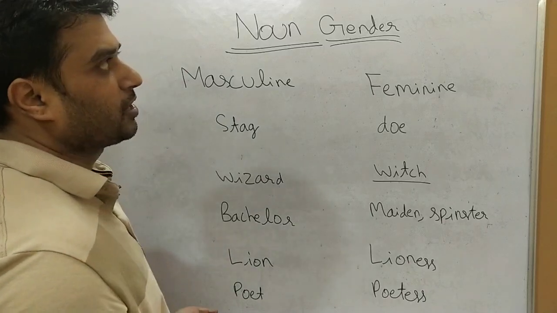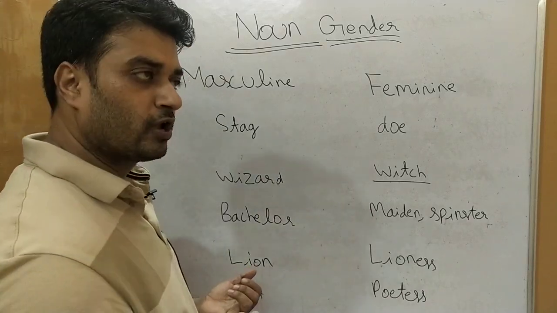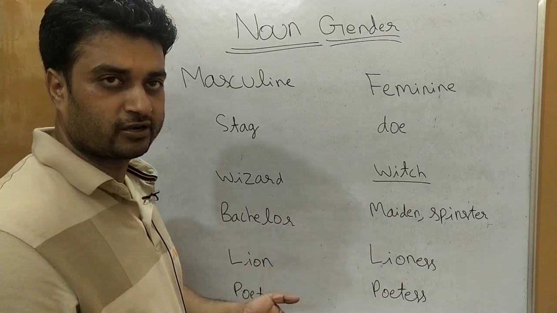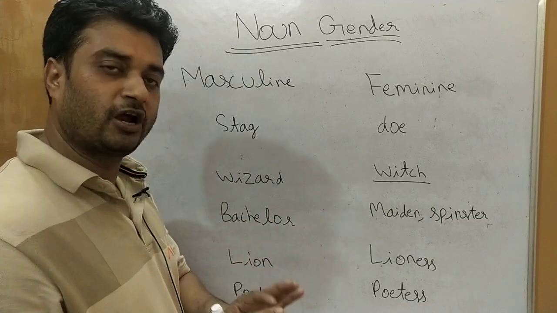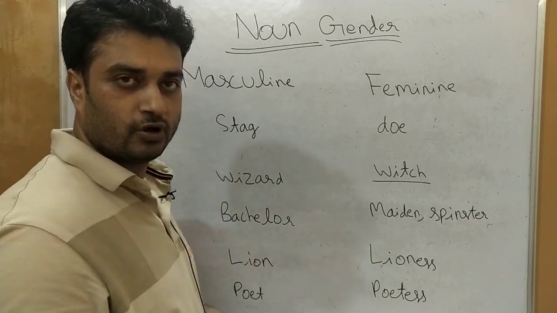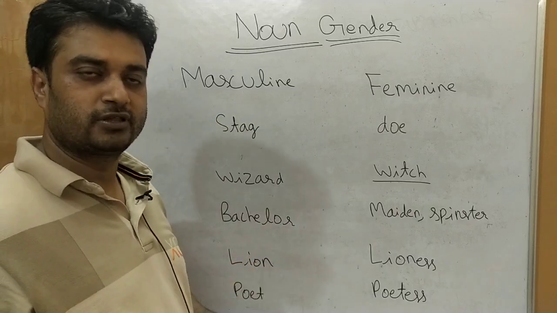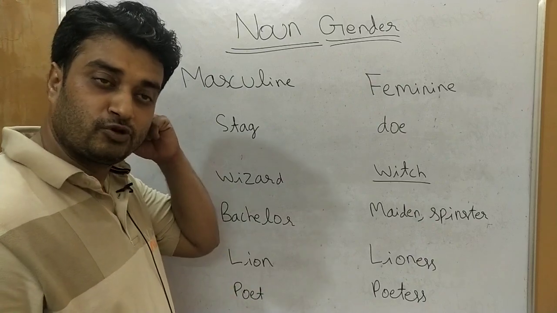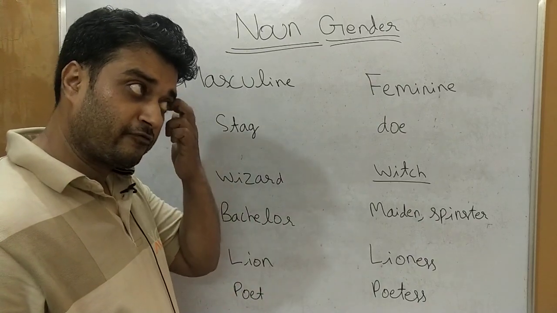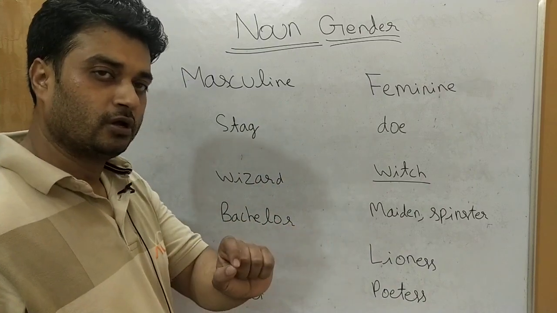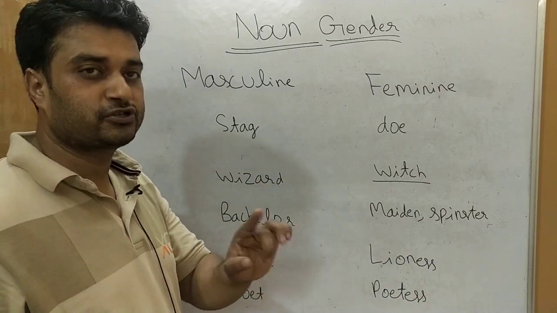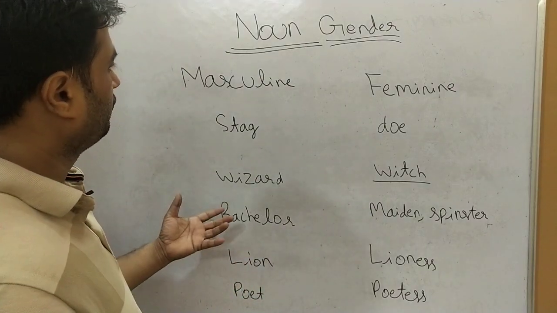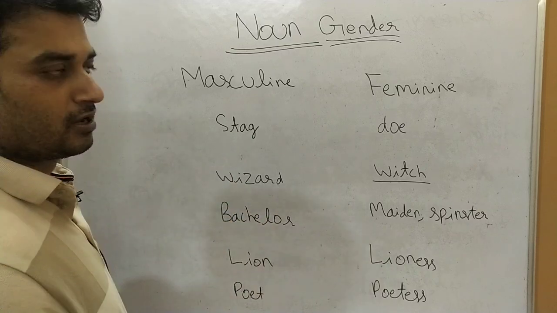In the same way, the word actor, you can use the word actor for a male and for a female. You can say that she's a good actor. If you say she's a good actress, that is also correct, 100% correct. But nowadays, if you say that she's a good actor, then that is also considered 100% correct. But again, in your exam, you may be asked to tell the feminine of the word actor. Then you have to say that actress is the feminine of the word actor. So now we will see some more words, some more masculine words and their feminine counterparts.